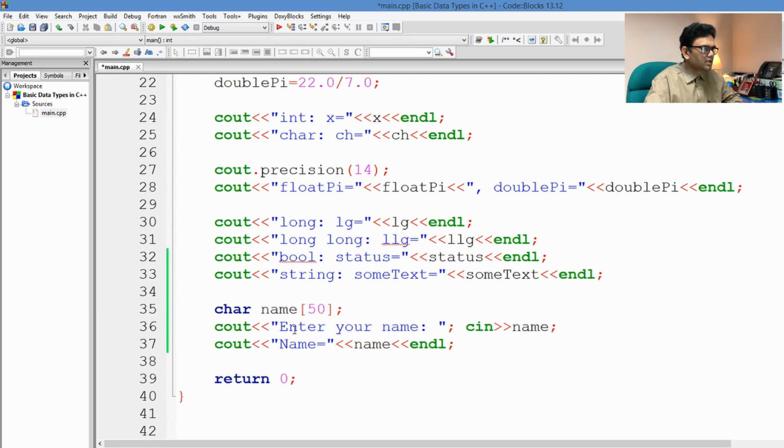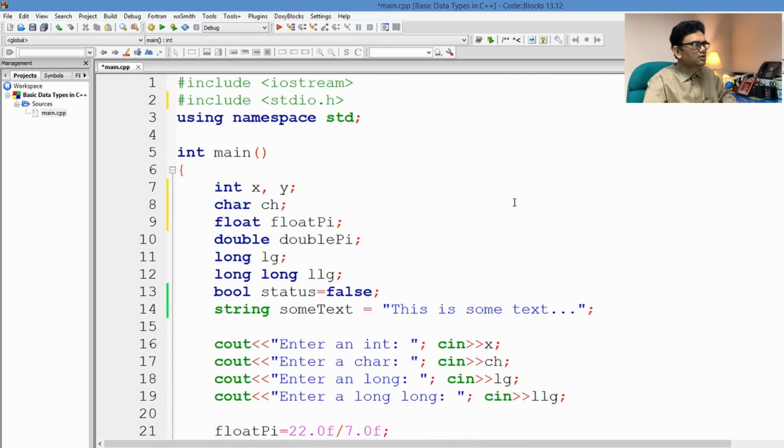So we are asking to enter your name, and we are taking input into that array, and I'll show you that the input is stored in name and we can print that array as a collection. However, there is a limitation in the character array as well as a string. If you give space, your name can include space, like in my case Subrata Kumar Dey, so my name has 3 words including 2 spaces. So if we want to provide space, then there will be a problem, but of course there is a remedy to deal with that. We'll talk about that later.